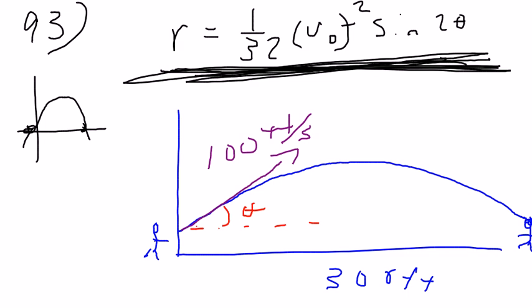Let's think of some practical ways we can look at this before we even start the problem. Could the angle be less than 0? No, that doesn't make sense, because that would mean the ball went straight into the ground, and we're not going to go 300 feet in the air if it goes straight into the ground. The other angles that aren't going to make much sense are those over 90, because that means it's a pop-up backwards, right? So we want all of them between 0 and 90. In fact, our answer should probably be quite a bit greater than 0 and quite a bit less than 90.